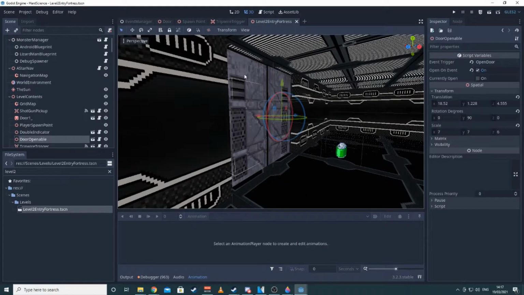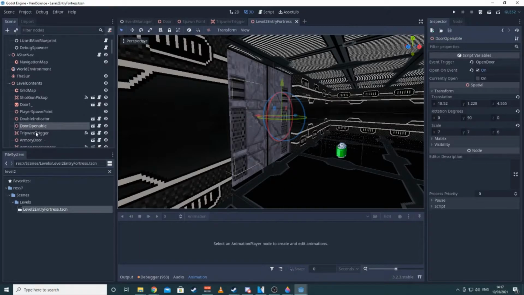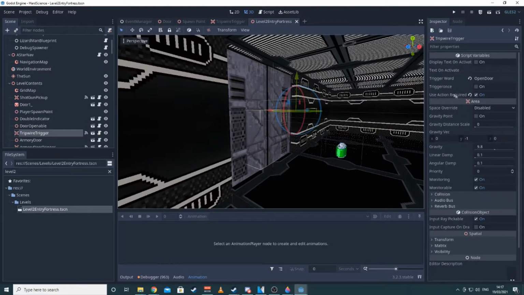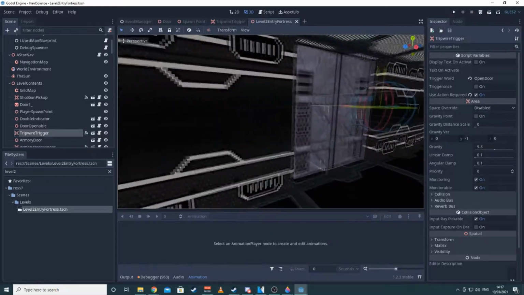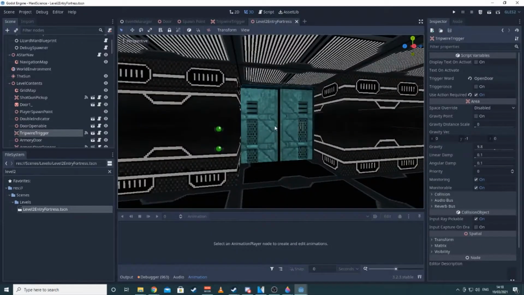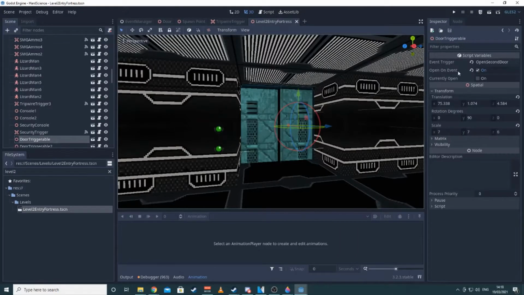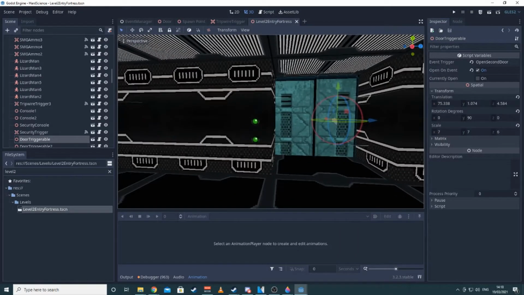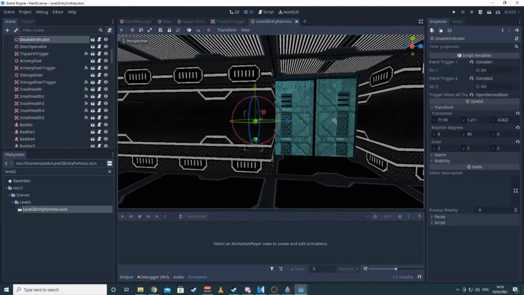For some doors, I placed a trigger area around the door itself, and made it call open door when the player hits use. And for other doors, I placed the trigger area elsewhere, like near a console, which also listened for the same trigger word. So, it looks like the player activated the console itself. I made sure to have different colored doors to indicate if they could be opened directly or if the player needed to open them elsewhere.